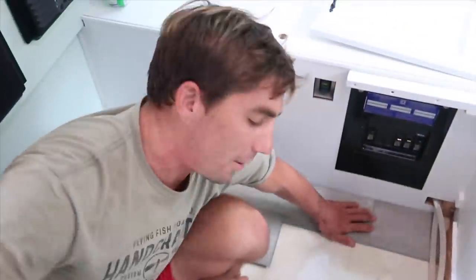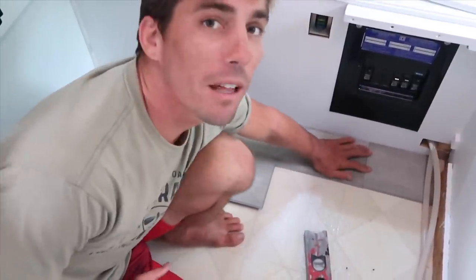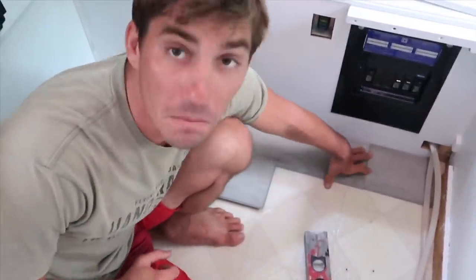We're putting the vinyl floor in our truck camper. I just started, it seems pretty simple. I've never done this before, but yeah, it seems pretty simple.